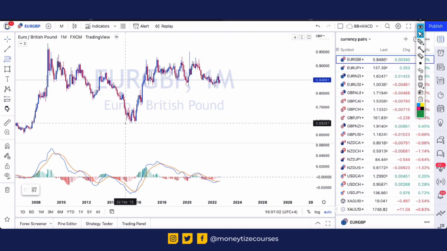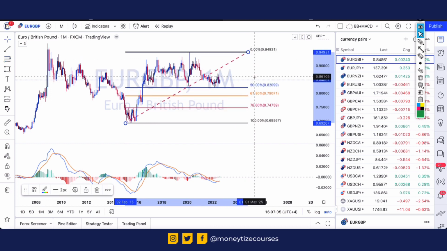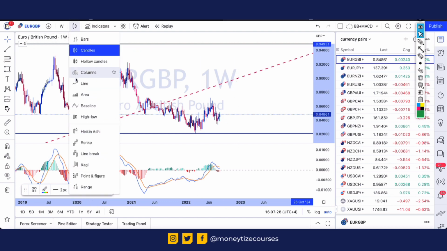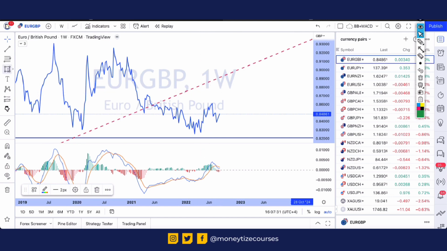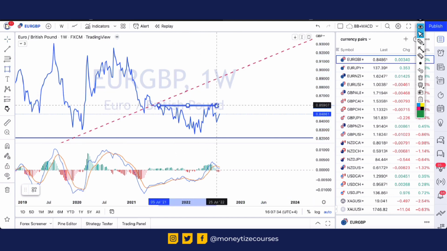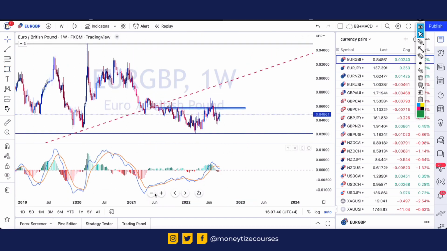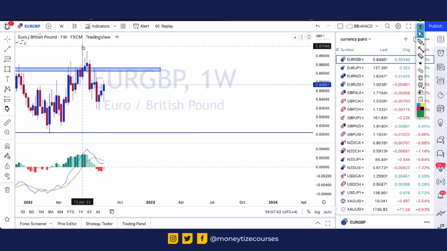marking the fib from this low to the recent most high. It retraced exactly to the 50% area, and then moving to weekly, and on the weekly we got bullish divergence, a series of lower lows followed by higher low on MACD lines and MACD histogram as well, followed by the breakout structure. This was the structure which was required to be broken, and it was broken to the upside.